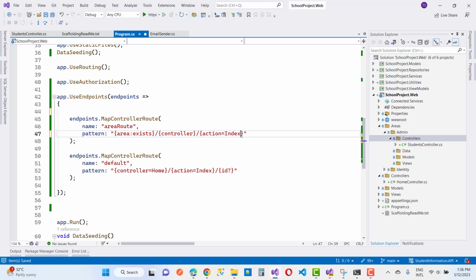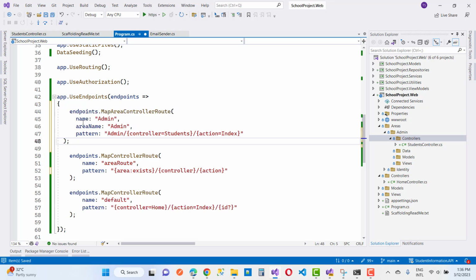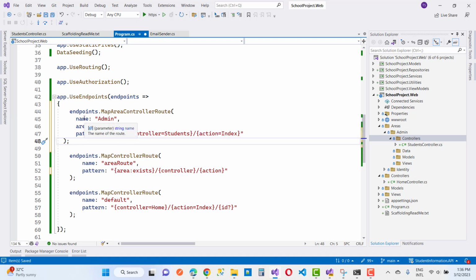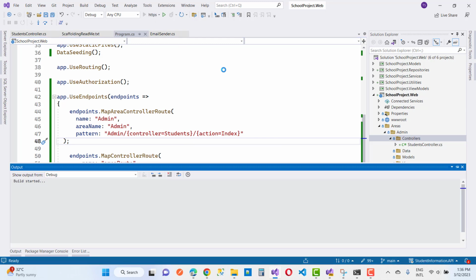I want to pick the particular area by using a line of code. So here we have endpoints.MapAreaControllerRoute, and we define the name of the area. The name is admin, and the pattern is admin controller students index action method. I'm going to show and run the code.